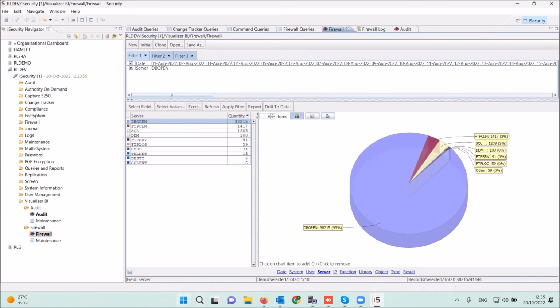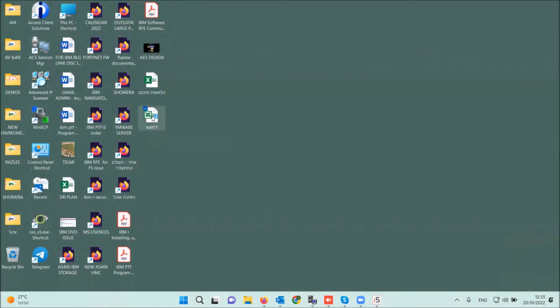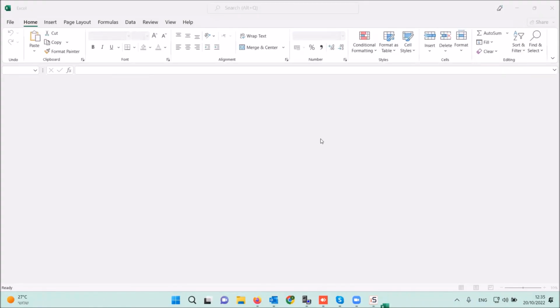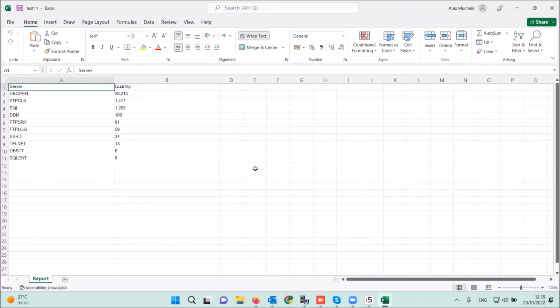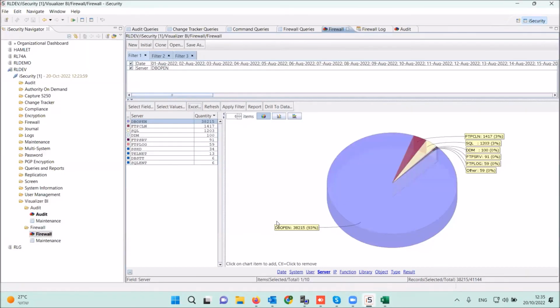Let's look into the result of this report on the desktop. So this is the result of the report from the GUI visualizer in Excel format. Okay, so I think we covered all the reporting possibilities in our system. Thank you.